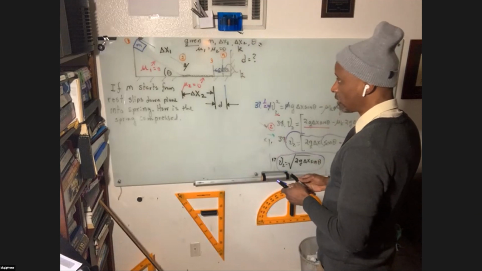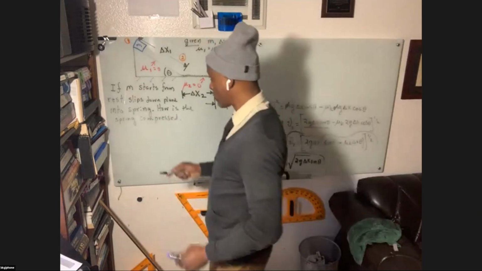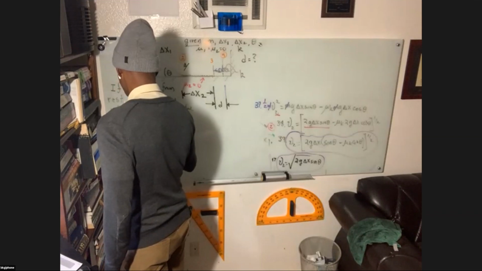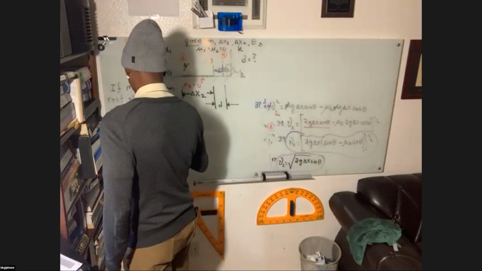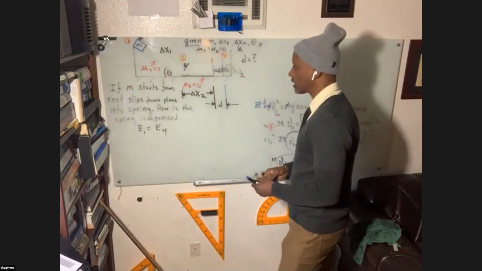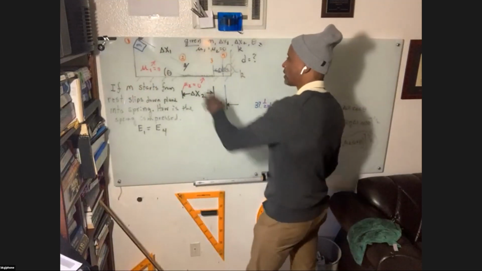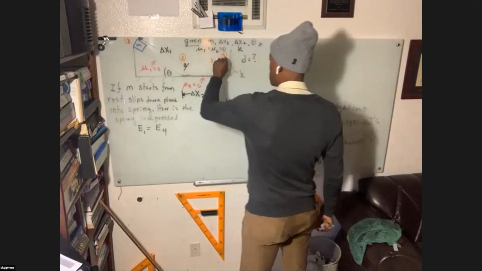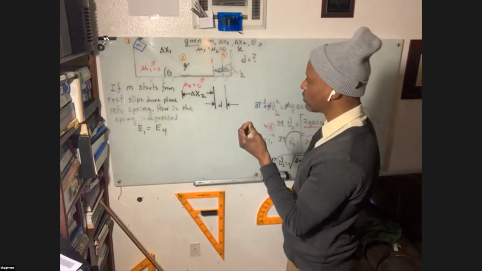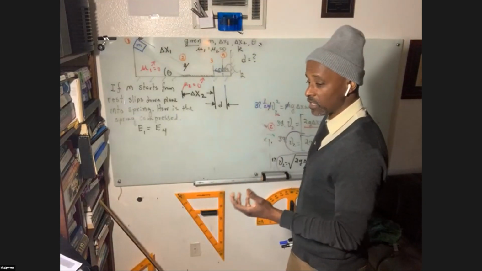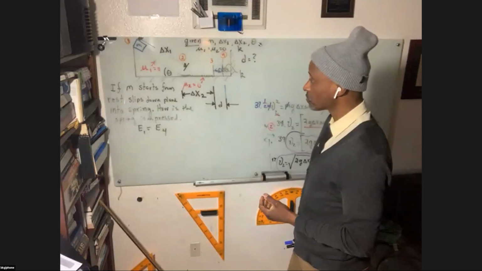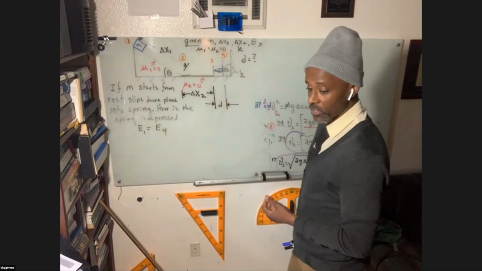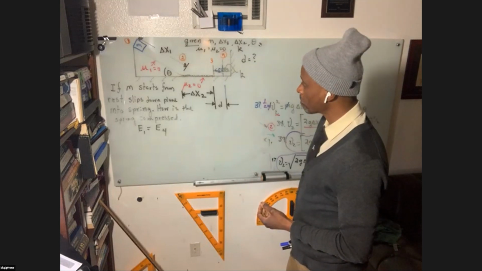So I start with conservation of energy then. The energy at position 1 equals the energy at position 4. And I guess that's the advantage of what I was trying to say: you don't really need to worry about all the different transformations in between. You just need to worry about the position where you start and the position where you end, and make sure that you know all the changes in potential energy and mechanical energy between those points. That's the advantage of conservation of energy versus even the work energy theorem or something like that. And it just works out.